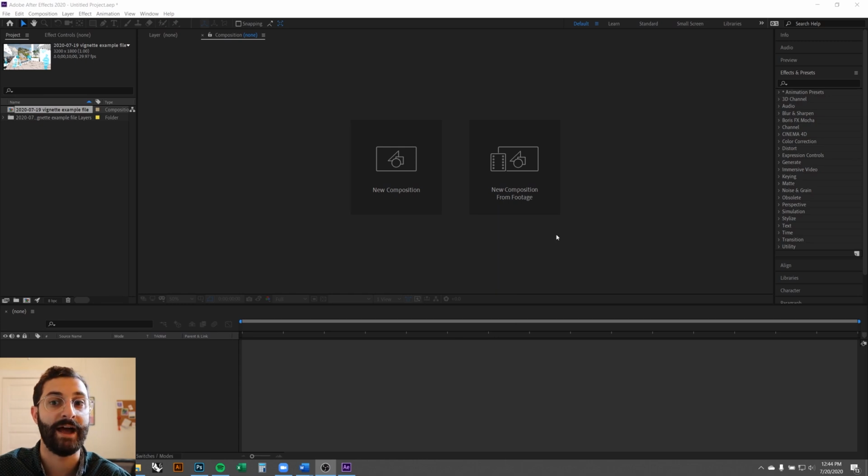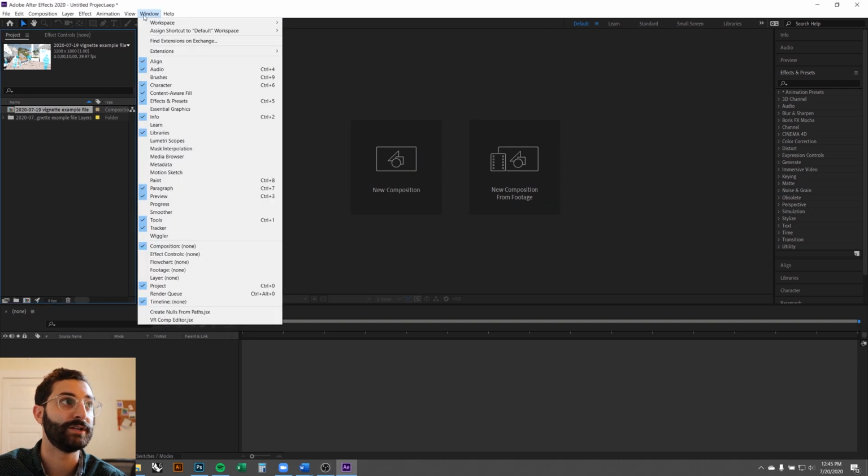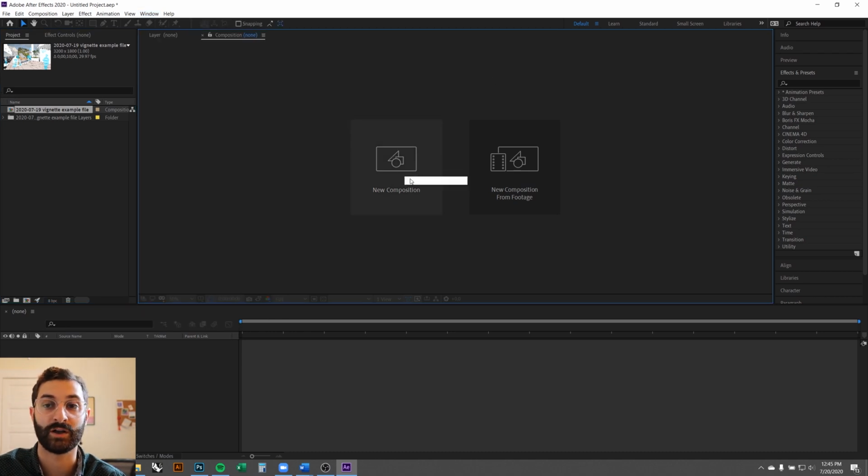So jumping back into After Effects, you can give a quick rundown of the interface. On the top here, you have your project, where this is where you would import files and other things. Down here is your timeline. Here's your composition. And then here are some effects and presets. Your After Effects might look slightly different than this, but you can go in and click default up here, or go over to here and click window and check things that you might be missing, but talk to your TAs to see if you're missing something.